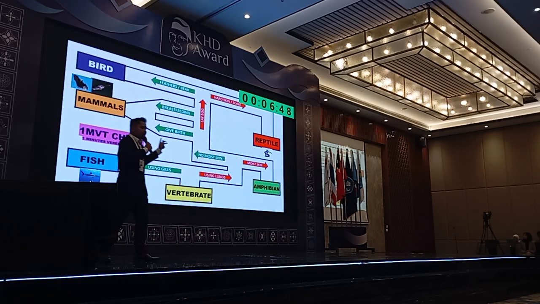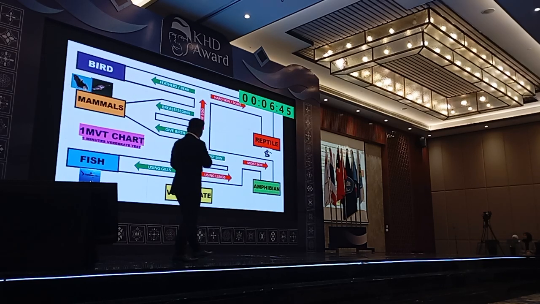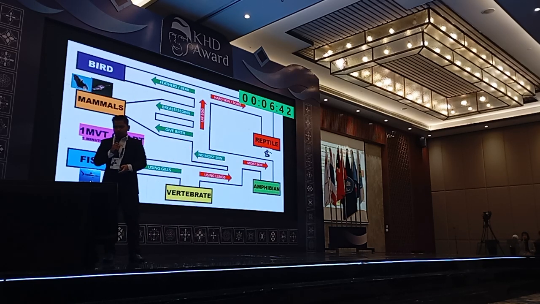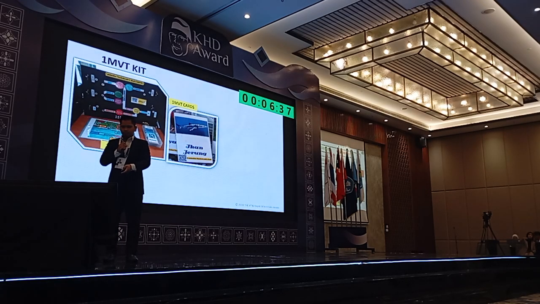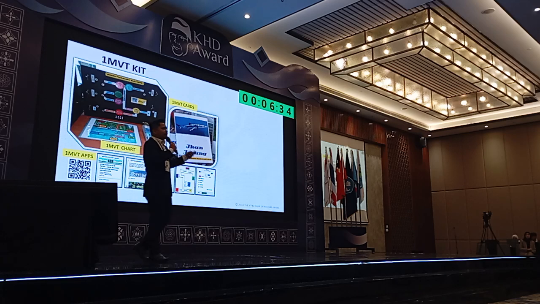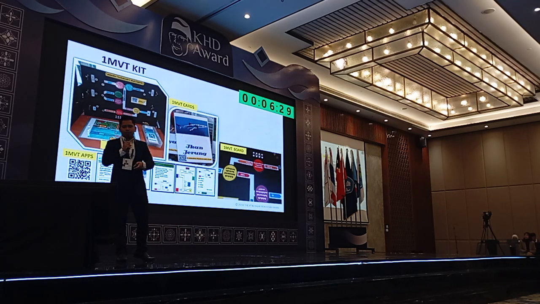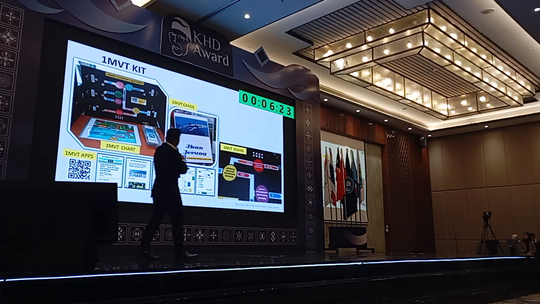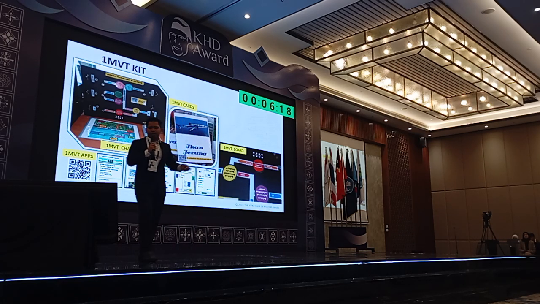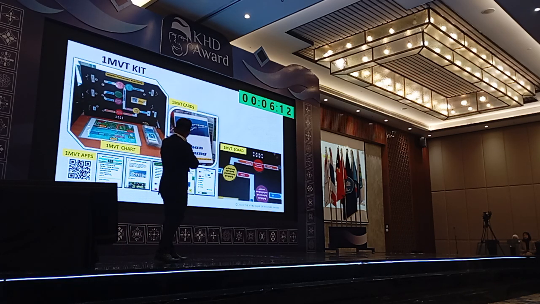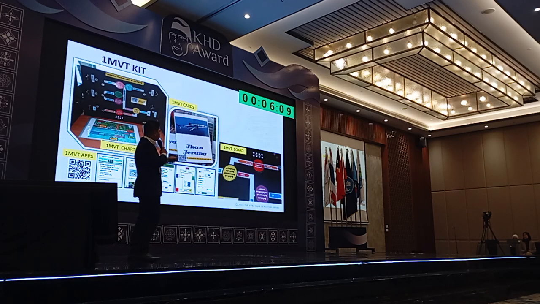So this is actually my idea. I made various types of kits for this chart, the OMVT. There is one OMVT chart, one set of OMVT cards, which has a picture and a QR code for them to see a video of the animal in the picture, and one OMVT app that they can see the chart on from their phone, and then the OMVT board.